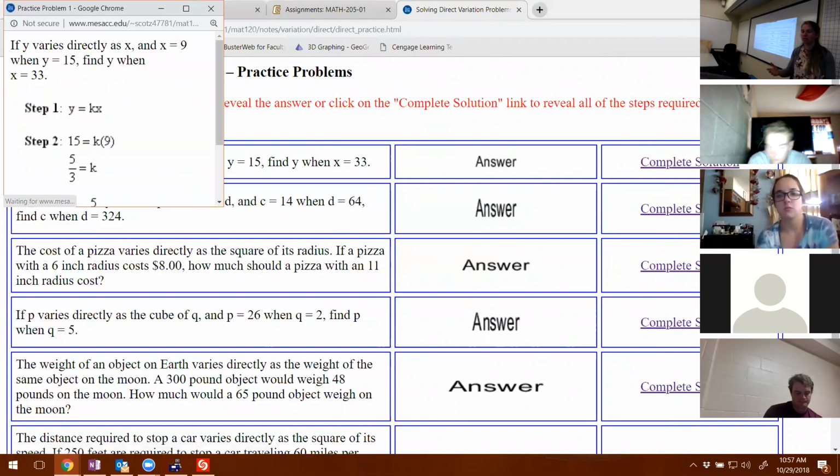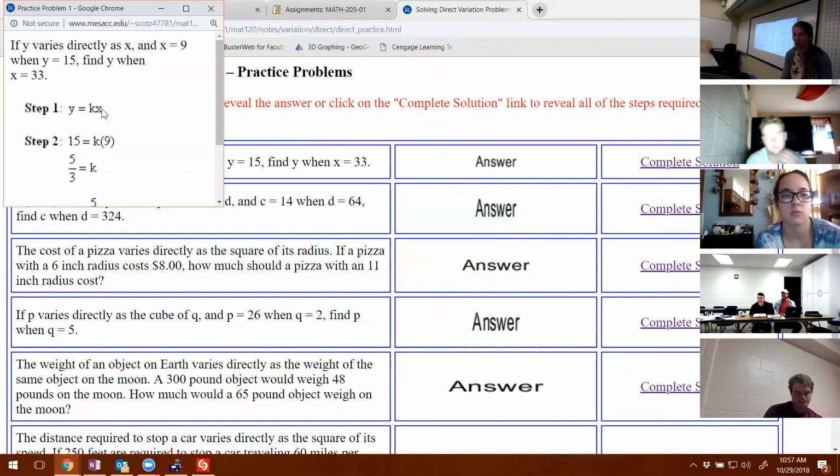If you remember how to solve these problems, one of the things you do is say, okay, well, varies directly means I have this relationship Y equals K times something. And that K is just representing however much this constant is. The example I give the students in class is if you get paid per hour, you don't get paid $1 for 1 hour, that'd be horrible. You get paid however much money per hour. And that's basically what that K represents, the rate that you're working with.